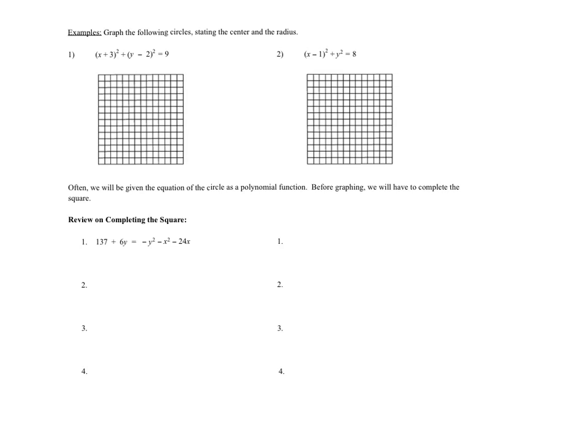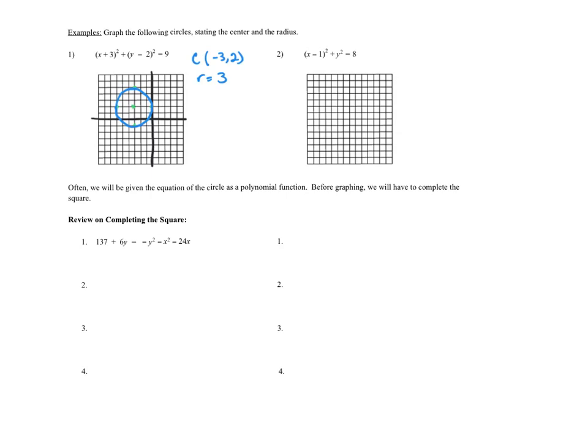So now we're going to graph the following circles stating the center and the radius. For the first example, when we have the quantity x plus 3 squared plus the quantity y minus 2 squared equals 9, that means that our center is (negative 3, 2). Our radius is 3. So we'll go ahead and draw our axes. And I moved the axes slightly to the right since we're going to the left 3 and up 2 for our center. And then since the radius is 3, put a point up 3, right 3, down 3, and left 3. And then you want to connect the dots in as close to a round circular form as you can create. Sometimes they get a little lumpy, but you definitely don't want to draw a diamond.